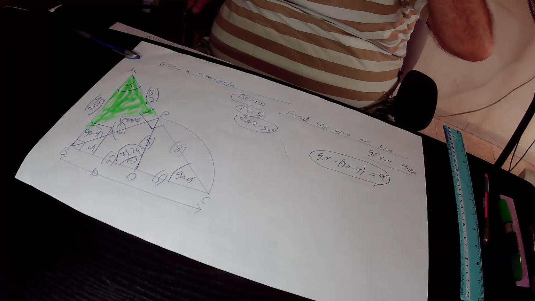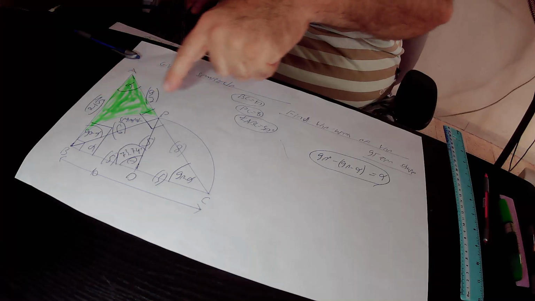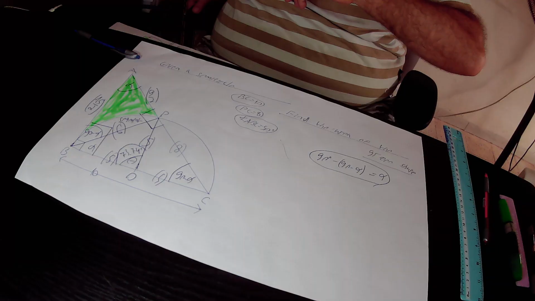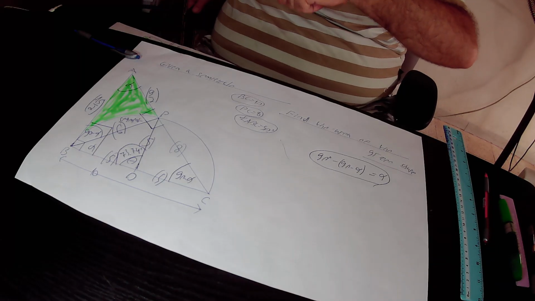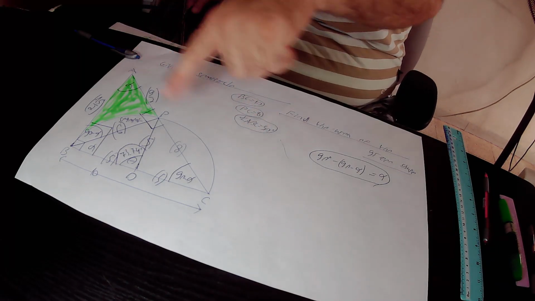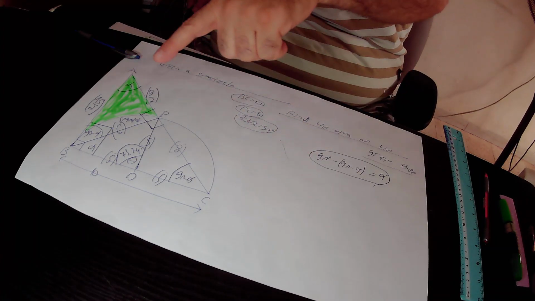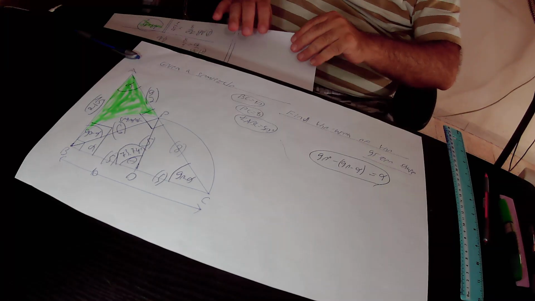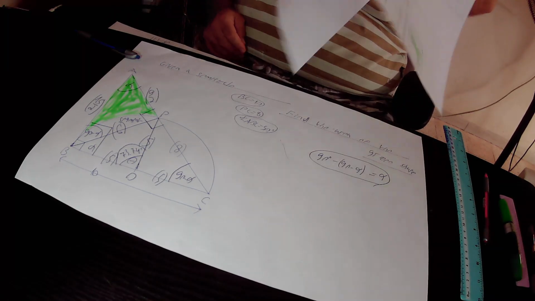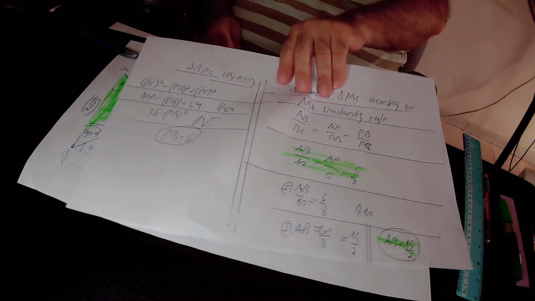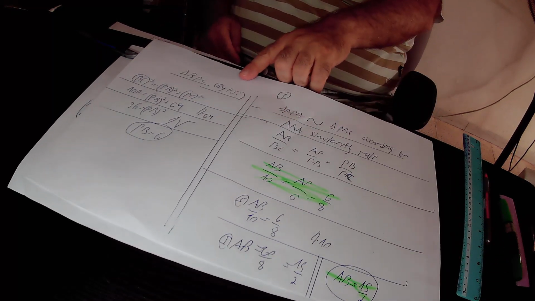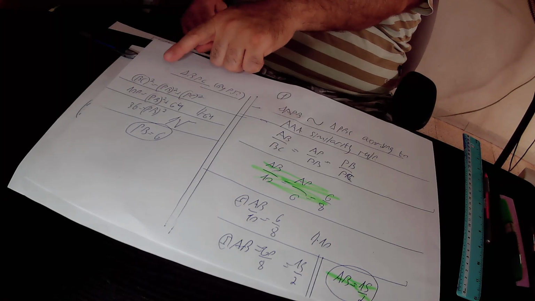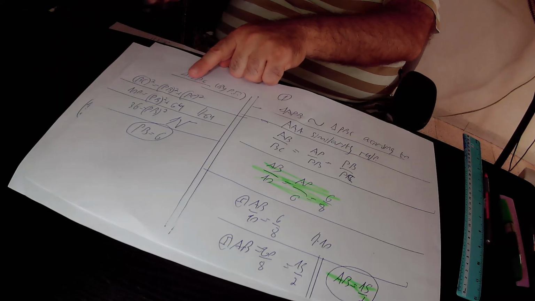In the next step, we implement the Pythagoras theorem on the right triangle BPC. According to the Pythagoras theorem, in any right triangle, the square of the hypotenuse equals the sum of the squares of the perpendicular sides. The hypotenuse in the right triangle BPC is BC, therefore the square of the hypotenuse is BC square, and BC square must be equal to BP square plus PC square. So again, the right triangle BPC: according to the Pythagoras theorem, BC square, that is the square of the hypotenuse, equals PB square plus PC square.